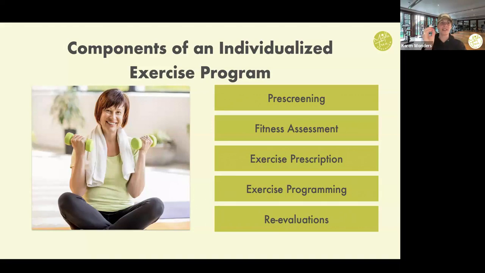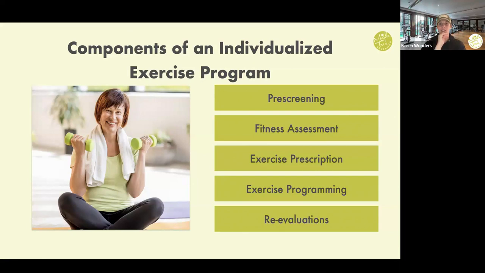And then that exercise prescription should mirror exactly that data. So if we find that someone has a very, very low cardiovascular endurance, well, then we want to make the exercise prescription to help that person improve their cardiovascular endurance. If someone comes to us and they've just had breast cancer surgery and they can't raise their arms up overhead, well, then we want to make sure that that exercise prescription is addressing their range of motion limitations and helping them to improve their range of motion of their upper body. So everything that is identified in the fitness assessment should be addressed in the exercise prescription.